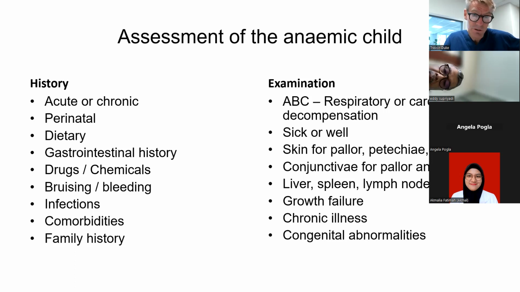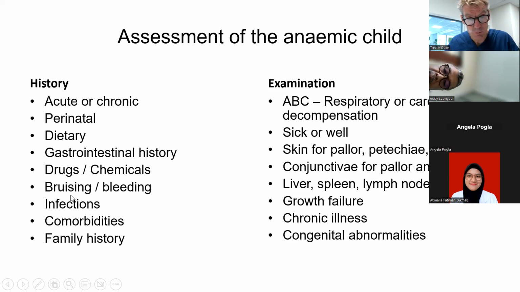You should ask a gastrointestinal history, because that will speak to whether or not the child's got any gastrointestinal blood loss, or whether they've got any evidence of a malabsorption syndrome that might lead to iron deficiency or deficiency of other hematinics. Should always ask about medications or drugs the child's been exposed to, or any chemicals, because sometimes the child will have been on a medication that will suppress bone marrow function.